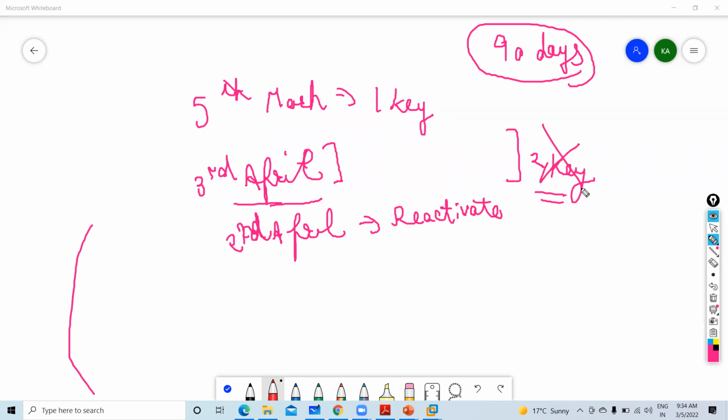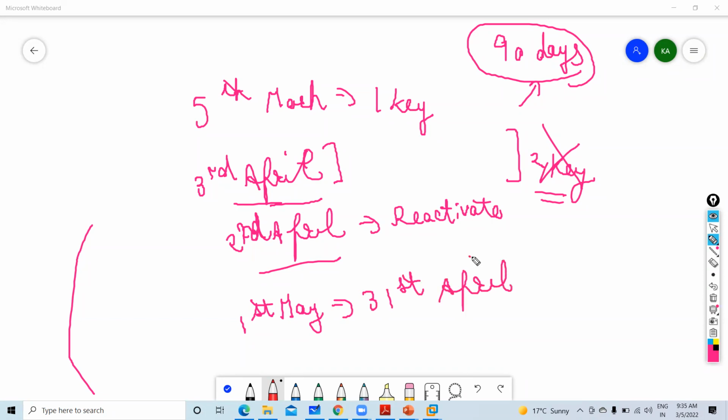Very, very important step. Then you need to register again, or maybe if you have good luck, you will get a license. So that's why, whenever your license is expiring, before that you can use the other key. So that's how you will use 90 days. Let's say I activated on 2nd April. Now next month it will expire maybe on 1st of May. So you need to do license reactivation on 30th April or 31st. I will show you how you can see the license date. But this is how it will work.